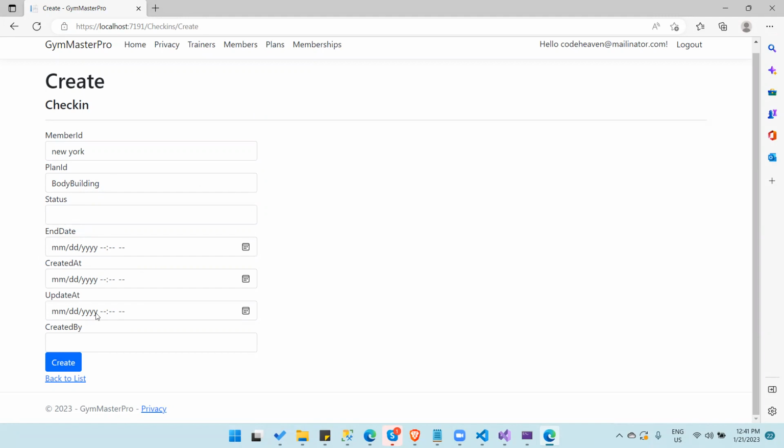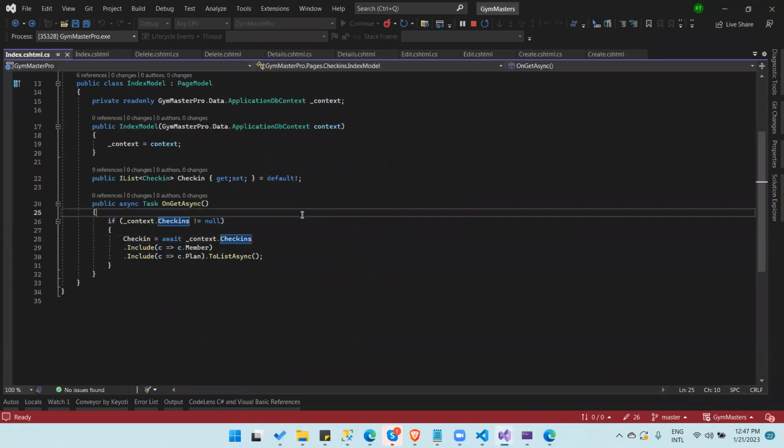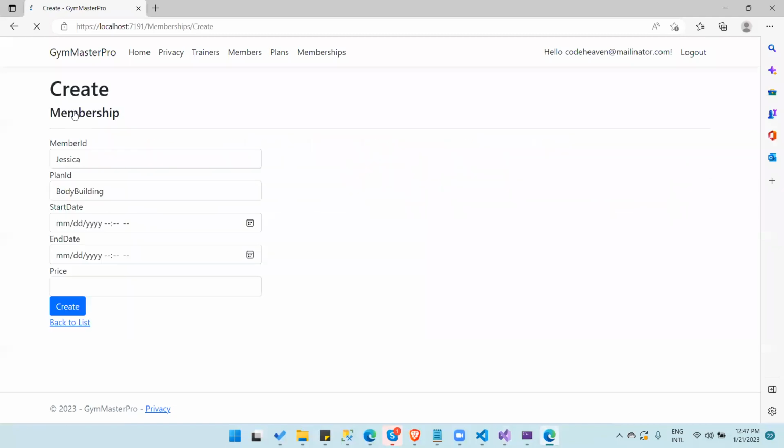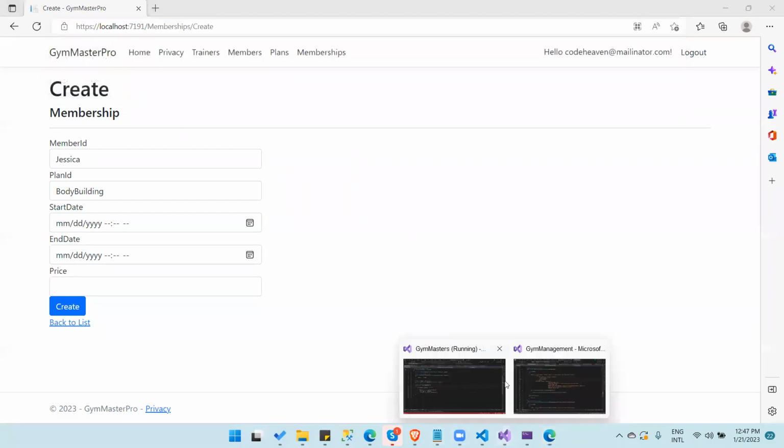Now let's clean up this page. Let's clean up this second field.